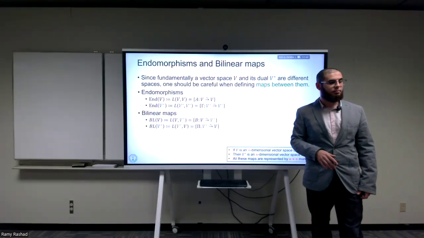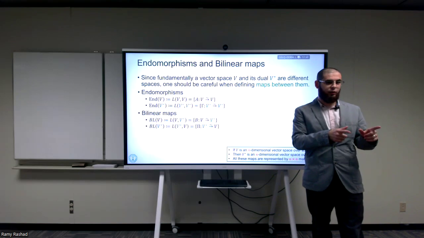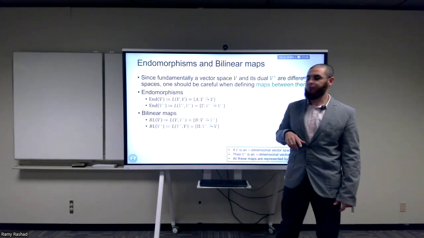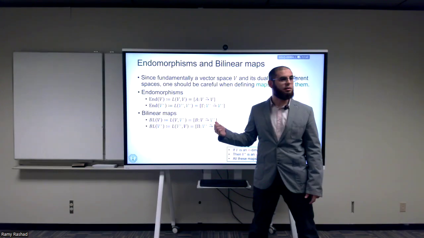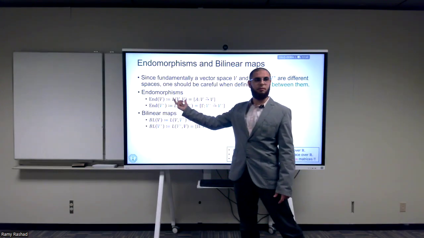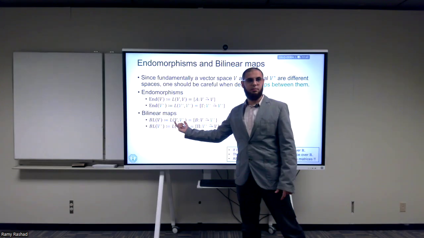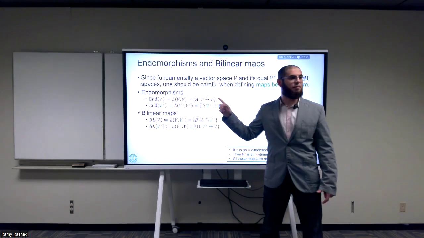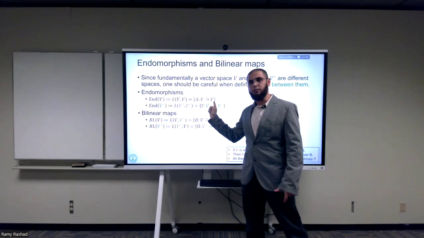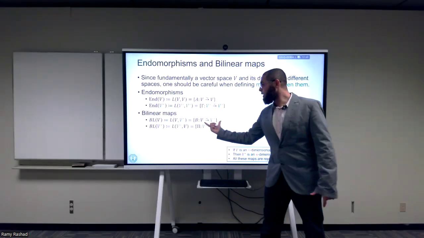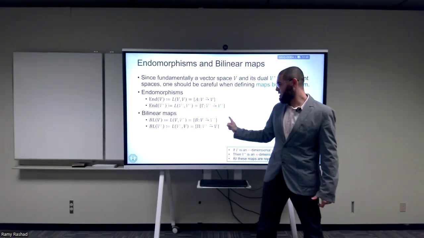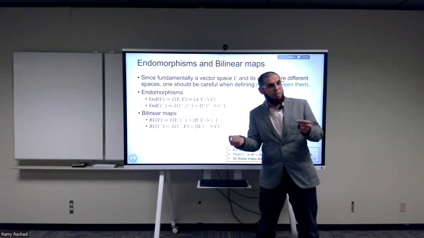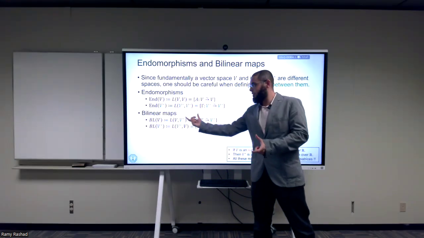So could it be not projective, right? That's a very good question. That's actually the correct way to see it. But is it the way? No, we're going to confuse ourselves, because you remember we said automorphisms? Automorphisms are a subset of these, not a subset of these. We said that going back and forth, if I have bijective maps from V to V, we call this the automorphisms. Now we need to define a new set, which is a subset of this. So this includes all linear maps from V to V star. If you want to have only bijective linear maps from V to V star, you need to restrict it a little bit.